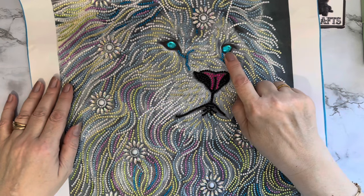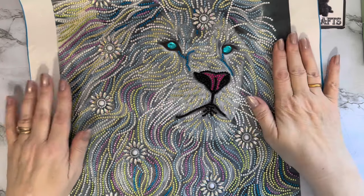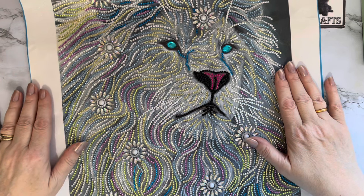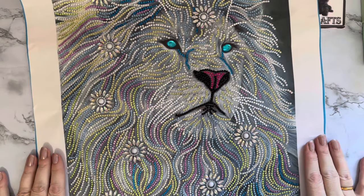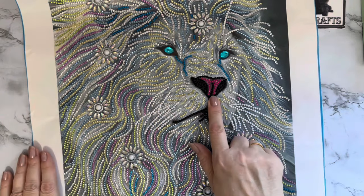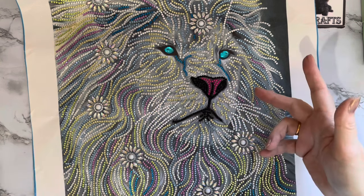Shall we call this lion Robert - Robert the lion? Or Bobby the lion? No, he's definitely a Robert because he's grand and beautiful. So I shall forever refer to this as Robert Redford. He has got a pink nose though - I don't think Robert Redford's got a pink nose, or maybe he has, go figure.